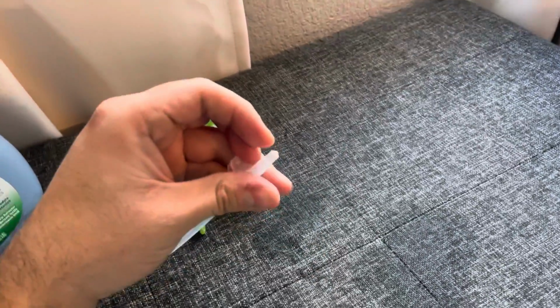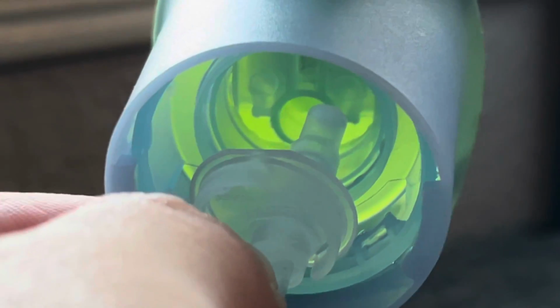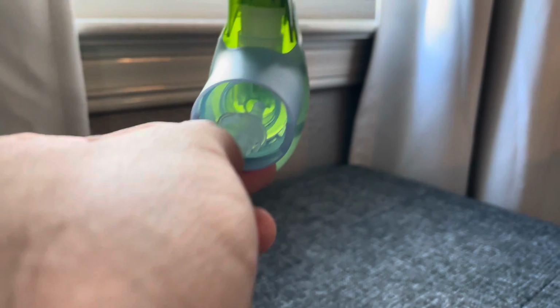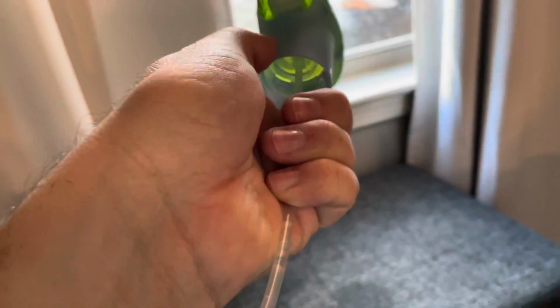Okay, so that's inside. And then this part I do need to do with two hands, so I'm gonna put the phone down for a second. And as you can see here, I'm trying not to let the ball fall out, but I've got it in place to put that little straw thingy with the ball into that hole. So I'm just gonna stick that into place. And again, I'm putting the phone down for a second. And then you should have something like this.